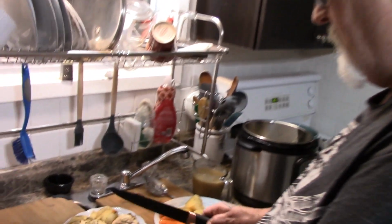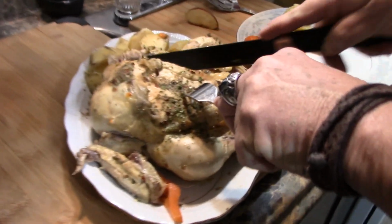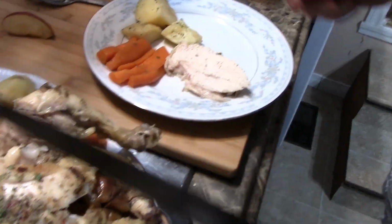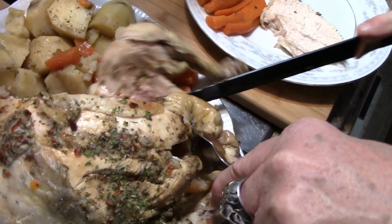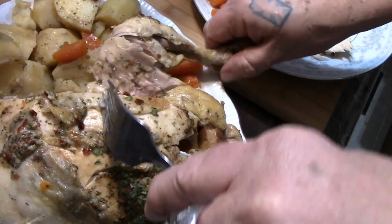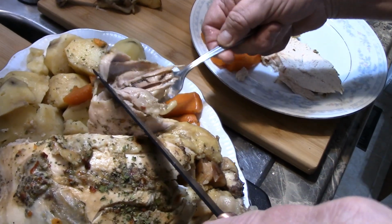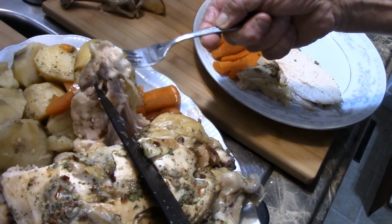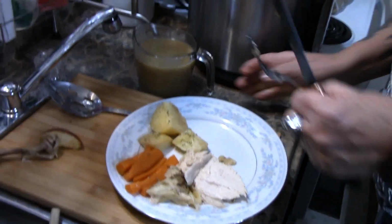Now I'm going to cut into the bird. A bird is a bird is a bird. Look at that, just beautiful, just nice and tender. Oh, so easy to cut. Isn't that nice? Oh, just beautiful. Well, of course we have to have a leg with this. Oh, it falls right off the bone. There we go. Now look at that. And here's the gravy over top of it.